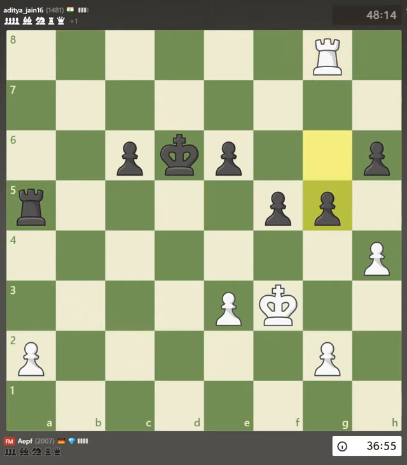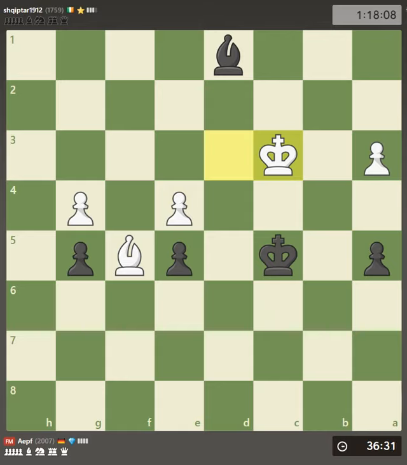Okay, so now White seems to have his work cut out for him to draw this, but with that active rook, he's got a good shot, and his king is close to the center. It's still an advantage for Black. Okay, now here we have this one.